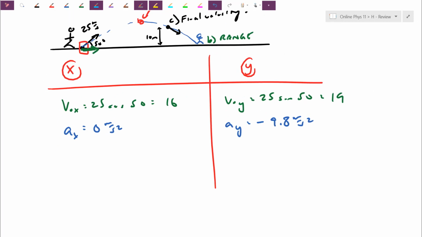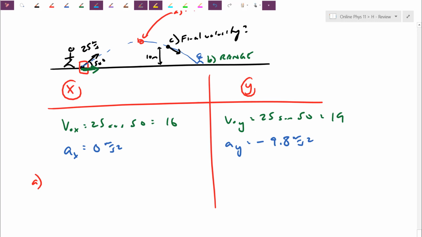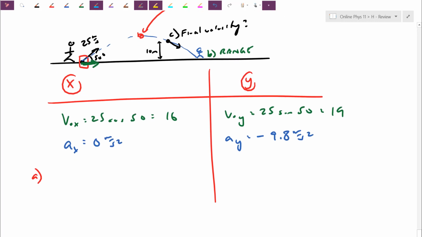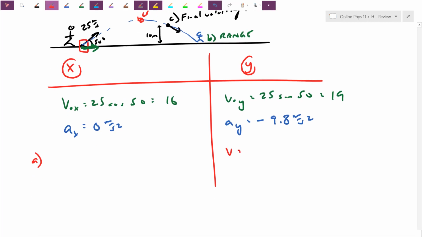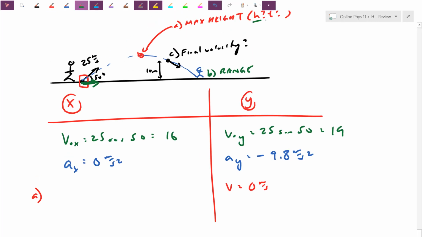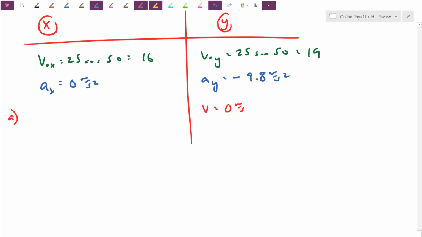Now you're ready to do these ones here. For part A, if it's a max height question, we have one extra piece of information. The V final is actually 0. Okay, so based on that here, if you're interested in finding, well, the height as well as the time, I want distance and I want time, go to the side that I know more, which is this side here. I'm going to calculate here what is V naught plus AT. If I know at max height, we actually hit 0.